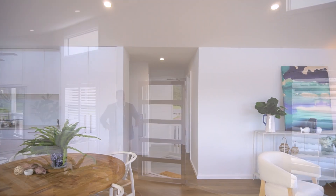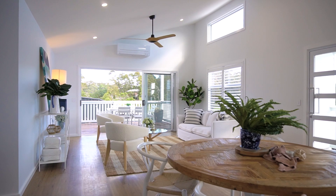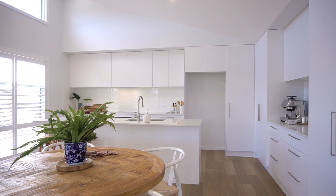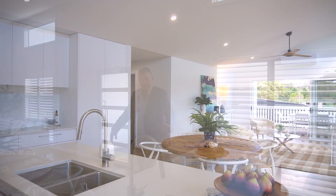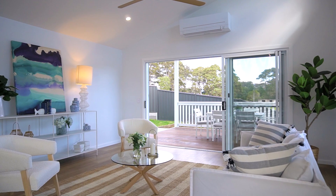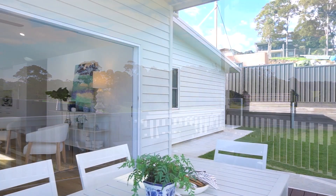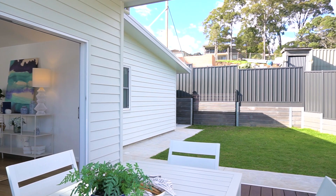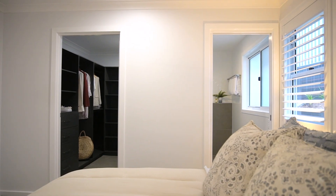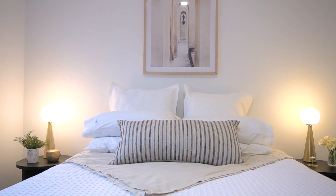You step inside and you're greeted by these huge rake ceilings, fantastic light spilling in and the most enormous kitchen space with three different benches, great storage, plantation shutters all throughout, the dining area and this fantastic living space, the fan, reverse cycle air conditioner, stepping out onto this fantastic deck with a beautiful little backyard. And then up the hall is the master bedroom, ensuite and walk-in robe which is great size, two other bedrooms with built-ins and another bathroom — fabulous.